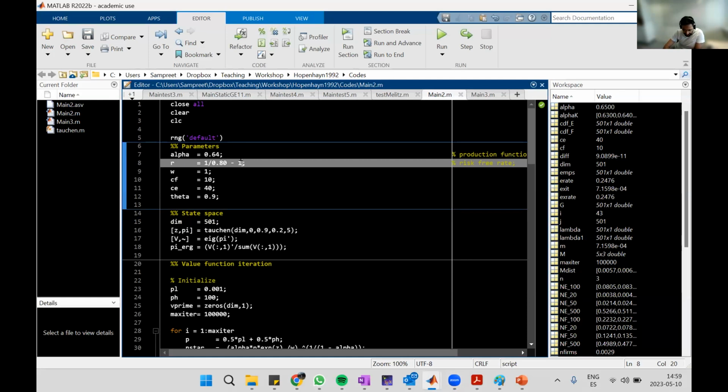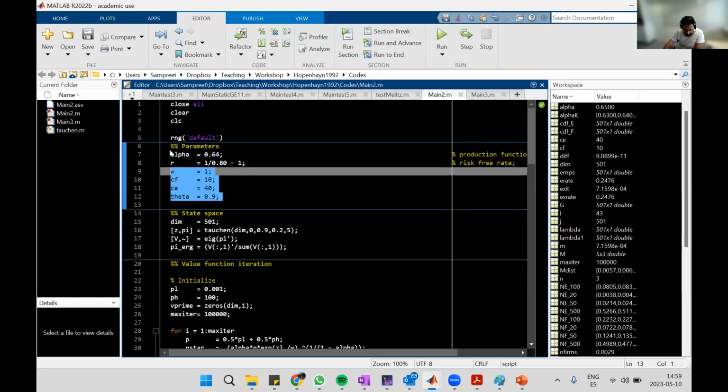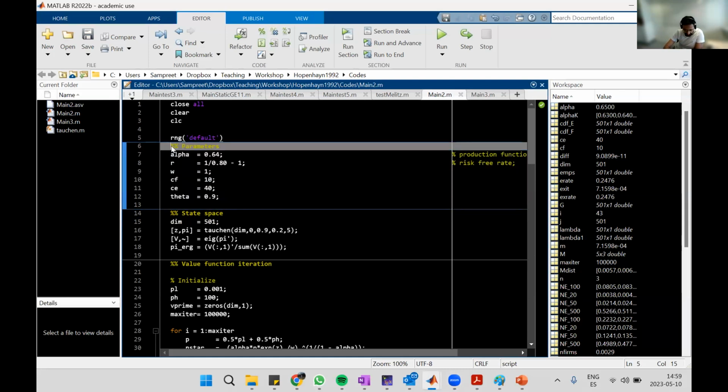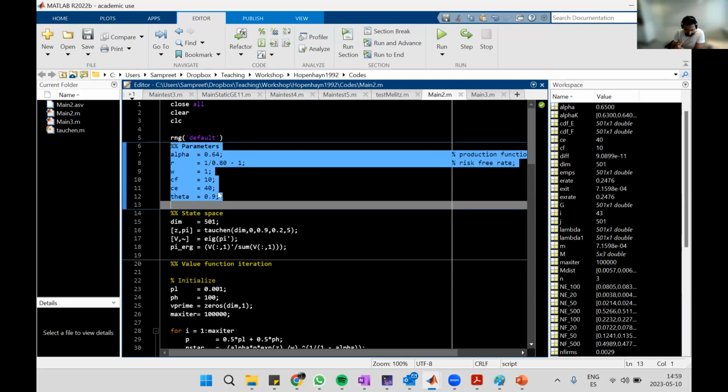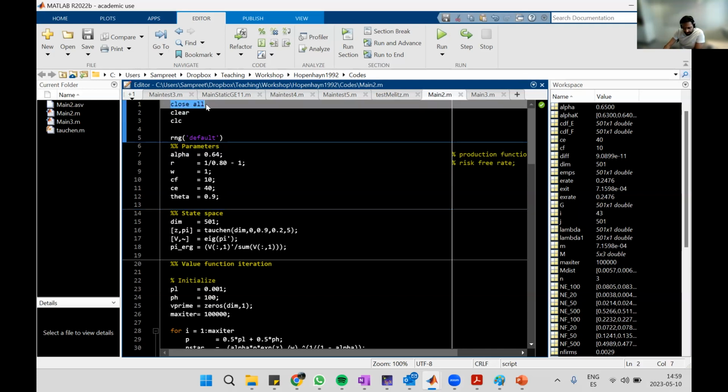Okay, so let's go to the main. It took us 3 days, but we are finally here. I hope you guys have taken something from the model and you still remember it. We are now going to put it into MATLAB. There is this file called main2. This is the OpenAI model.